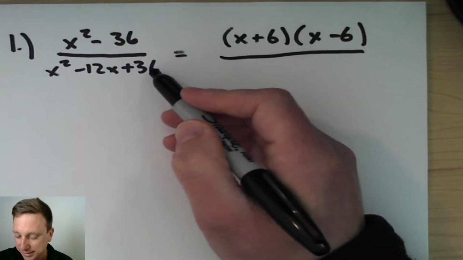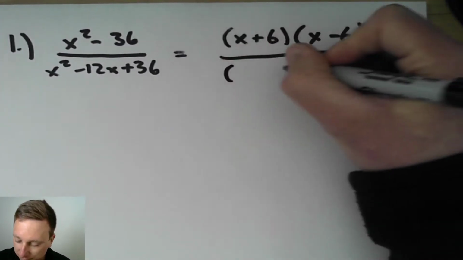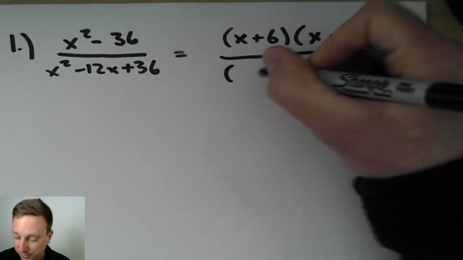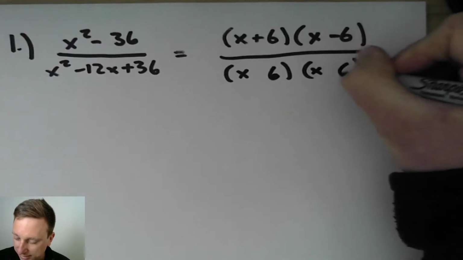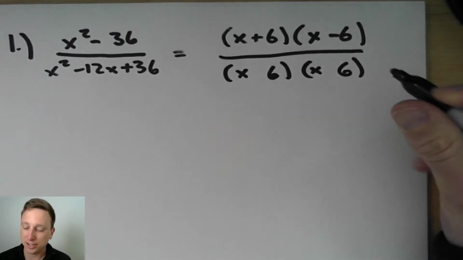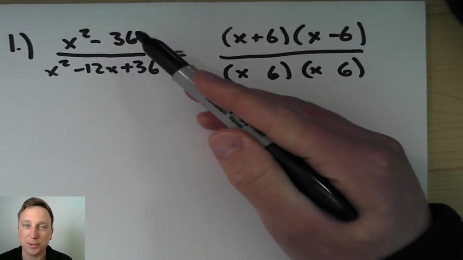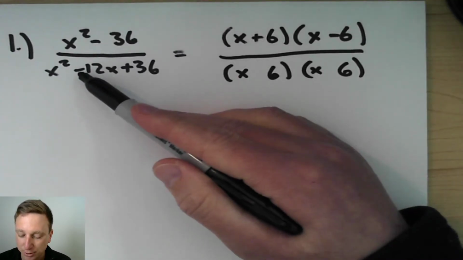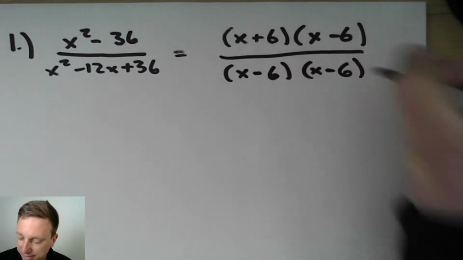So I notice this and say, well, 36 and 12, since a is 1 here, this one's not too bad to factor either. I know it's going to factor into x and 6, and I just need to decide what the signs are. Because there's a plus in the back, this is the result of multiplying two numbers of the same sign, and they must both be negative because that's what they combine to. So this is x minus 6, x minus 6.